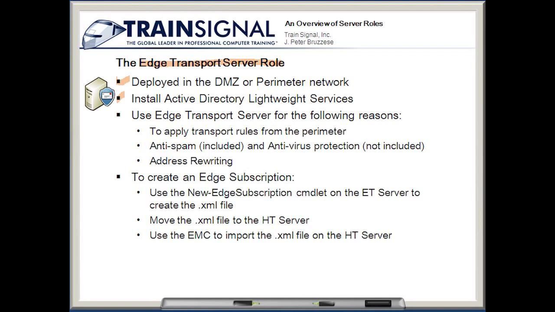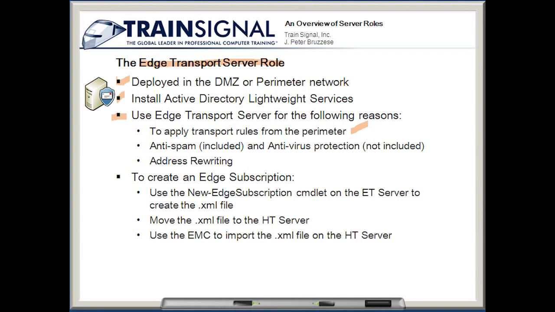So you might be wondering, well, what do I do with this Edge Transport Server role? We've talked about it a little bit, but let's see if we can narrow down what the purpose is. The Edge Transport Server is used to apply transport rules from the perimeter. So you already saw how transport rules can be really beneficial if we apply them on the Hub Transport Server. Mail is coming in and out of your organization and it hits that Hub Transport Server. And so those rules can be applied universally because we apply them to the organization level and it affects all Hub Transport servers in your organization.